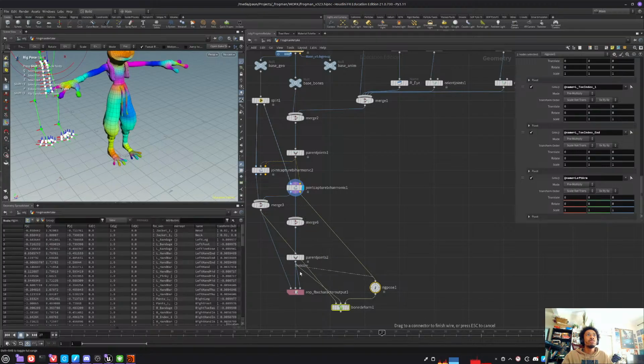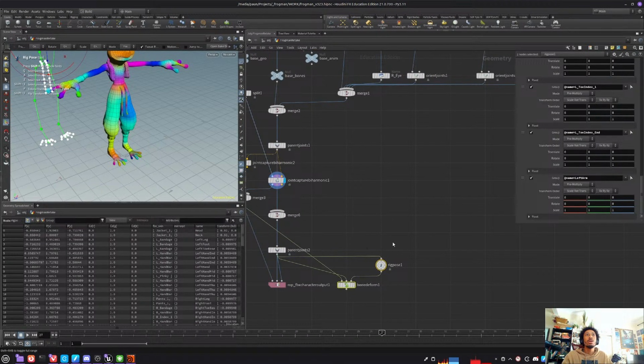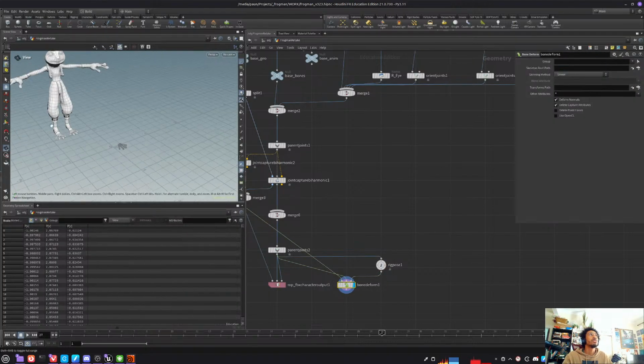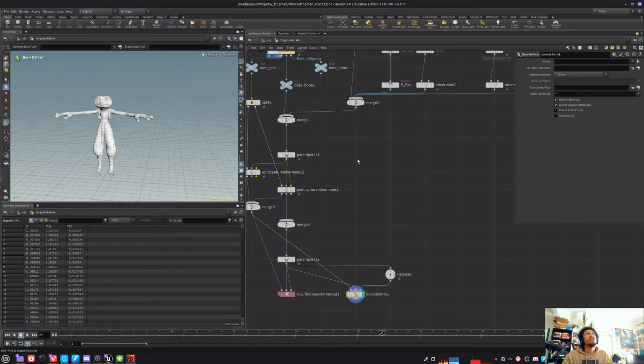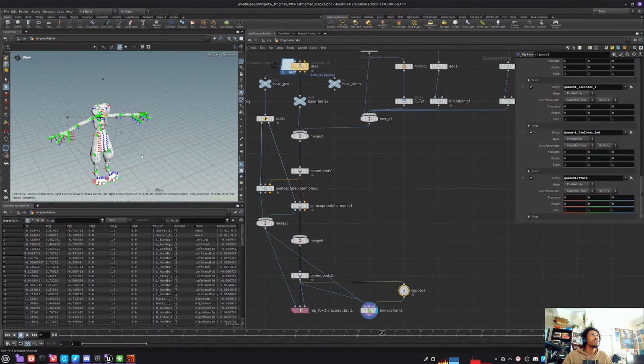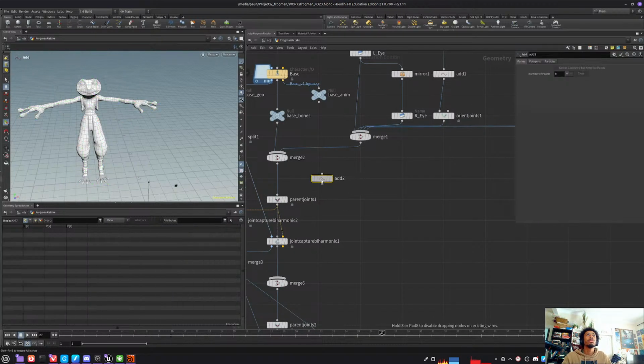And now, just for ease of use, I'm connecting these to the bone deform, so we can see how these bones are being modified in real time. So let's start with the root. It's actually super simple to do.